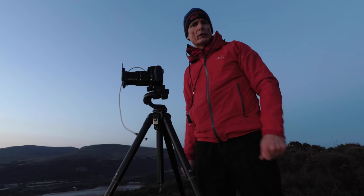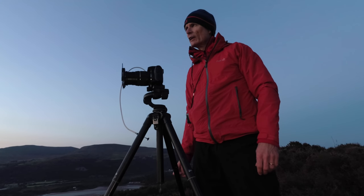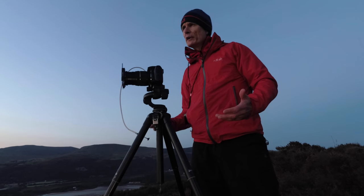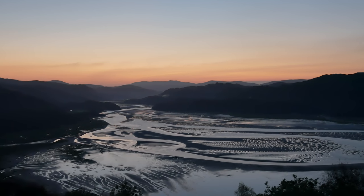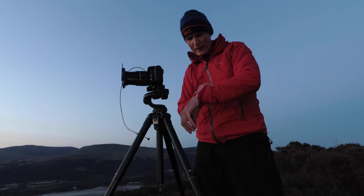Now, the light levels are increasing very, very quickly. I'm already around about 1 to 2 seconds at f/8. The estuary is well lit up now. Not got the colour I was hoping for yet, but it does look very good when you actually view it through the viewfinder and it cuts out all the distractions. So I'm still pretty hopeful I'm going to get that lovely sunrise, which is due now in about 20 or so minutes.